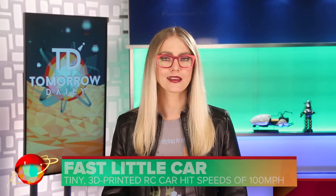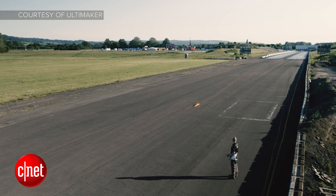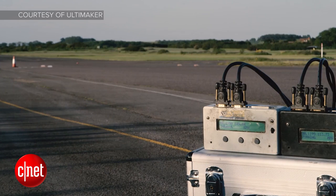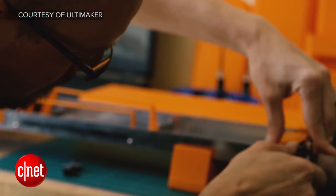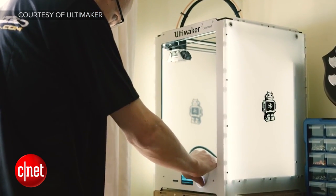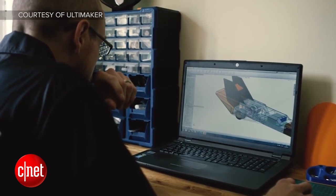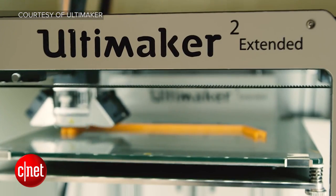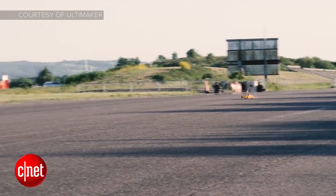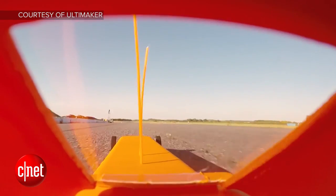Our very first headline of the day is about a little RC car that can go over 100 miles per hour. Check this thing out. James Beswick is the designer of this amazing little RC car. He has been an RC enthusiast for quite some time, and 3D printing is actually taking his cars to the next level. His most recent car goes over 100 miles per hour, and Beswick attributes 3D printing to his success, saying it speeds up building processes and lets him pick out the best materials. Beswick is determined to keep making new 3D printed RC cars until he can break the world speed record. The Guinness Book of World Records lists that as 202.02 miles per hour, but honestly, I think he can make it.